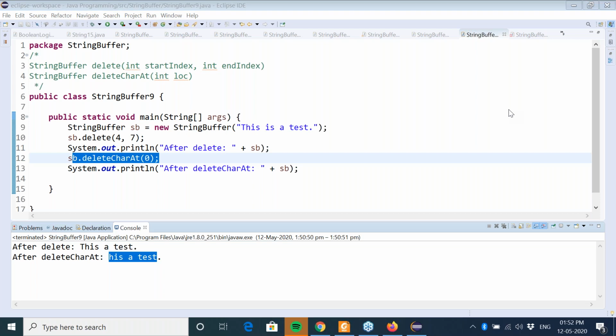So if you want to handle strings in case of threading, it's better to use the StringBuffer class because it supports threading, it supports synchronized methods. But the StringBuilder class doesn't support the synchronized methods. So if you use that class in case of threading, you will get unpredictable results. So that is the difference. If we discuss threading, then we can discuss the StringBuilder class in detail.